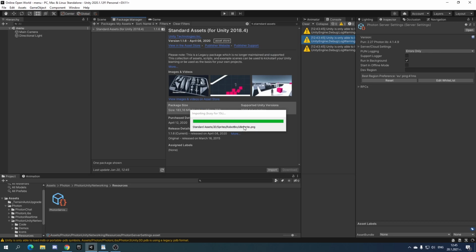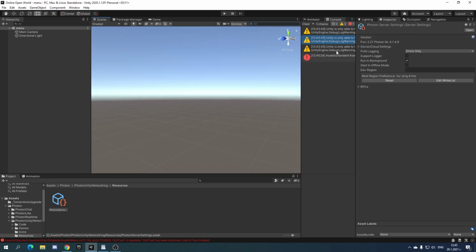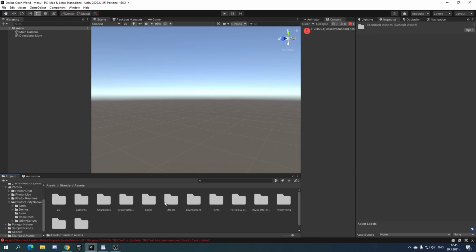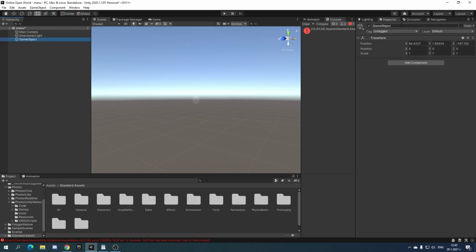This asset will be used to get the third-person controller and the camera, which are really good because they're made by Unity. When we've imported all those assets, we can now create an empty game object, call it GameManager, and inside of it we need to make a new script called Menu.